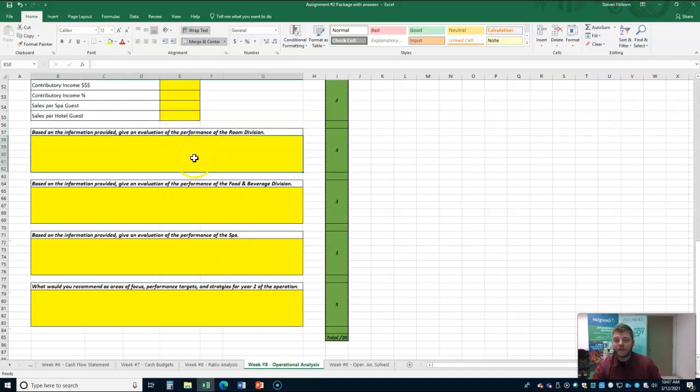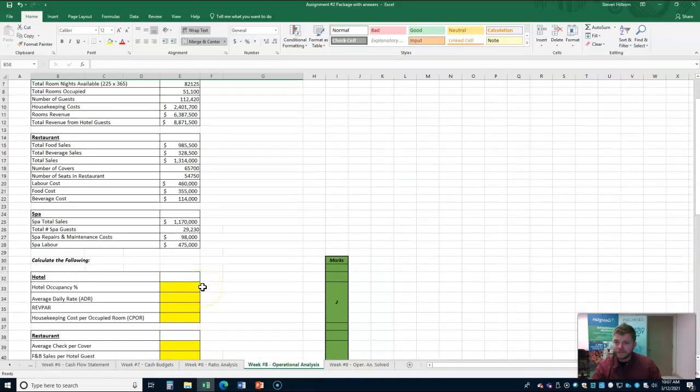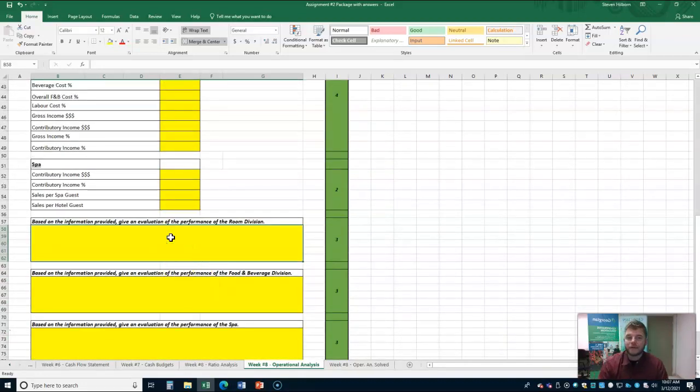I don't want you to say, well, it looks like the food and beverage department has a high labor cost. What is a high labor cost? Pretend that I am an idiot and I know nothing. Shouldn't be hard. So just go through there and say, okay, based on the industry average of labor costs being 30%, 35% labor cost here seems quite high. I would take a look at somehow changing my schedules or looking at the hourly rates of my employees. That is a more detailed answer, and that's kind of what I'm looking for.